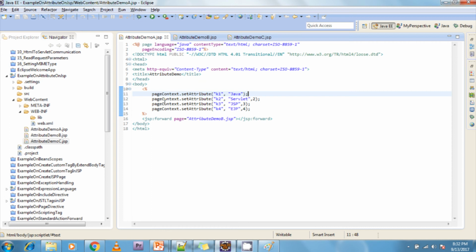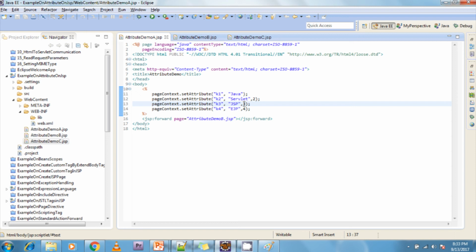If you see pageContext.setAttribute of the K2 attribute, I'm assigning the K2 attribute into the request level scope. And here with pageContext.setAttribute, I'm assigning the K3 attribute into the session level scope.